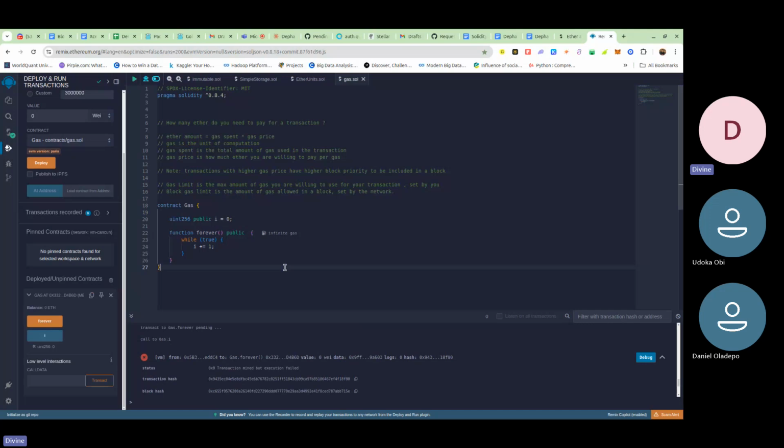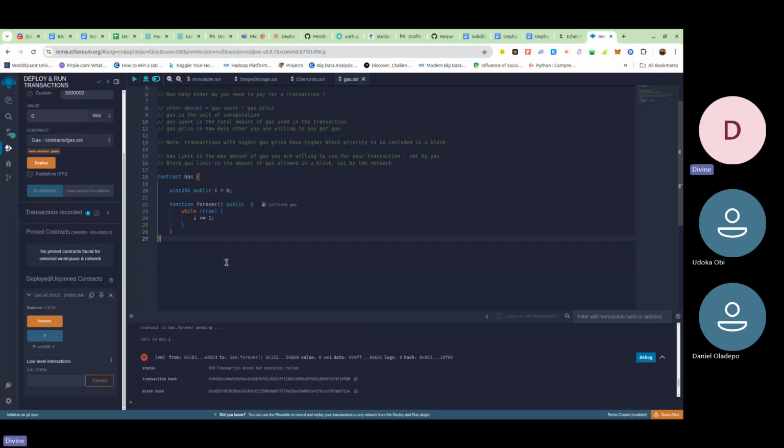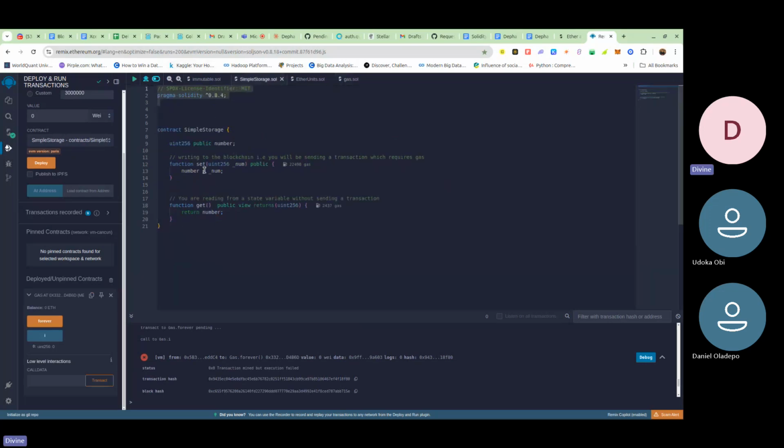So I think that will be all on gas. We talked about immutable, reading and writing to the blockchain and updating state variables.